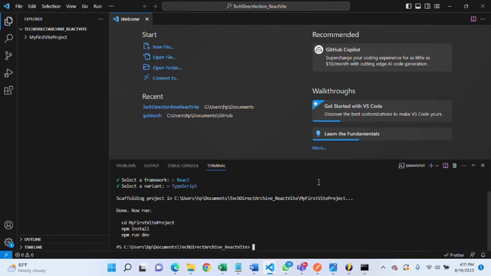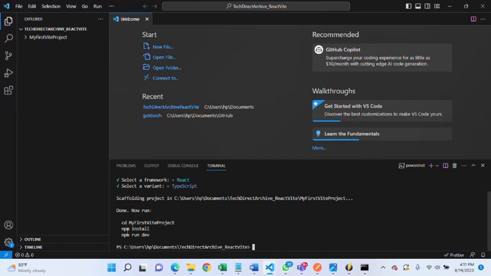So everything is done now, but not completed yet because we still have to run these three commands to perfect everything. You can see cd project, the project name that we entered the other time.